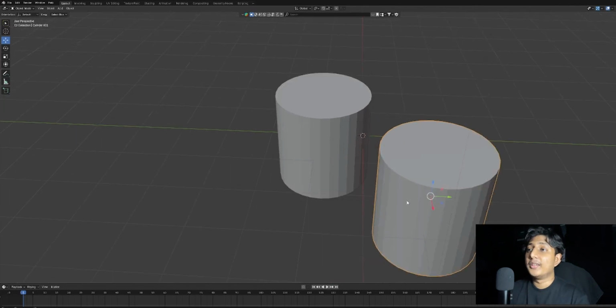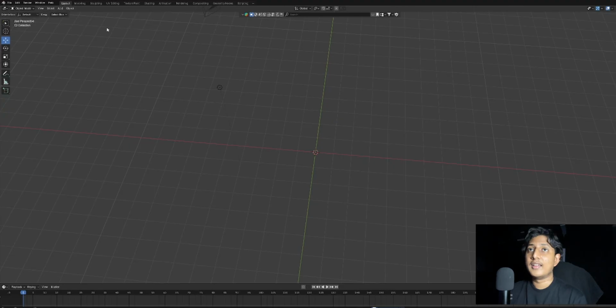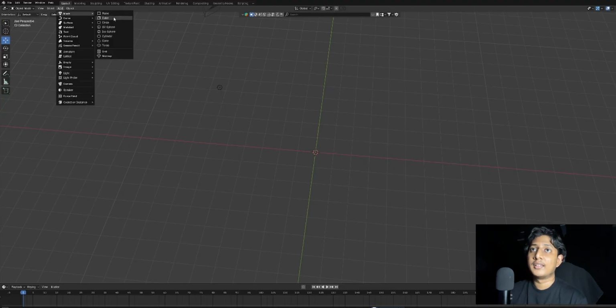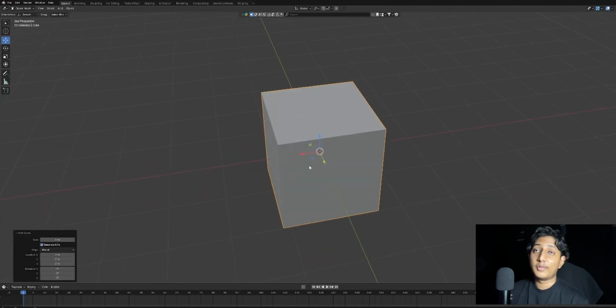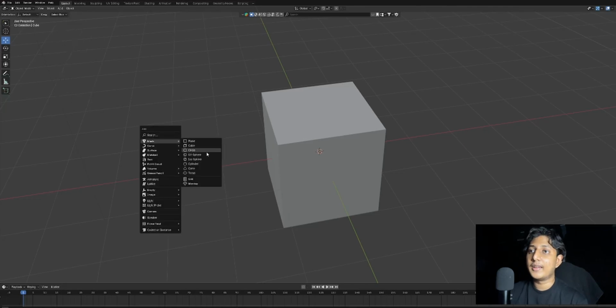So the first one is, let me delete the cylinders and add the cube. Also for the record, Shift A is the add shortcut. You can see when you hover here, it shows Shift A. So instead of pressing add every time, you can just press Shift A and add a cube.